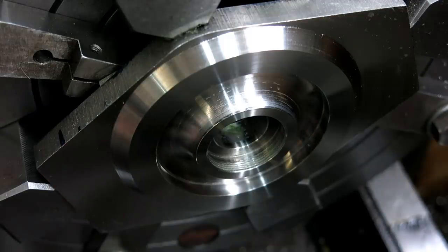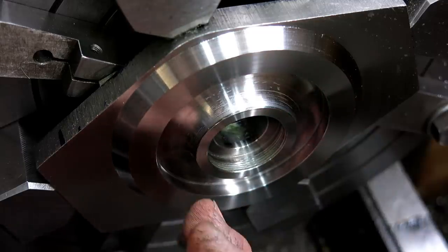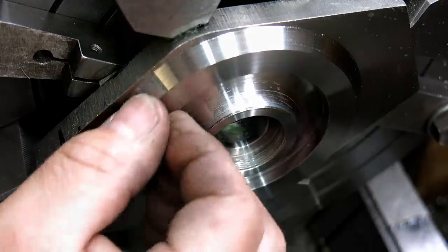Yeah, that was tense. You know, sneaking up on the depth and then getting the two radii to blend was kind of nerve-wracking.